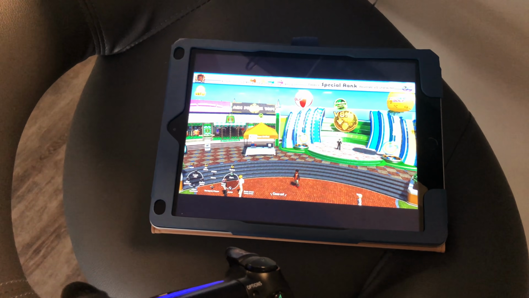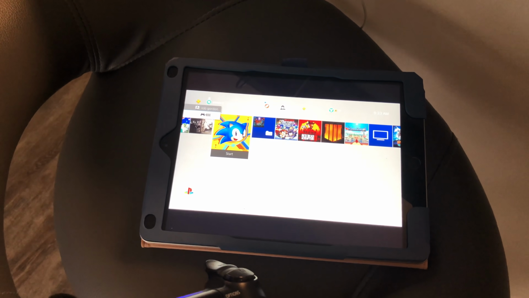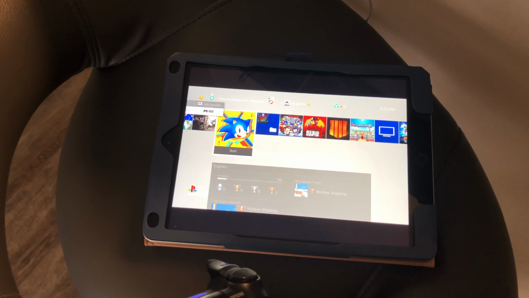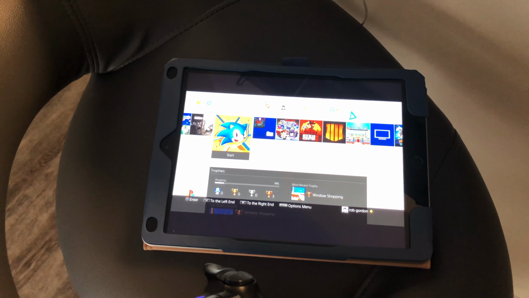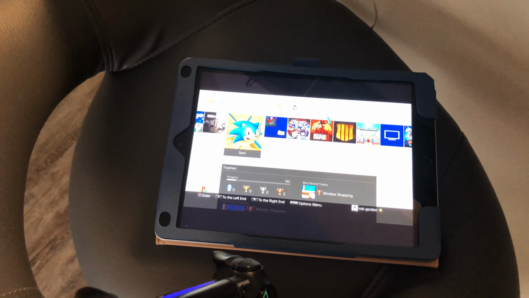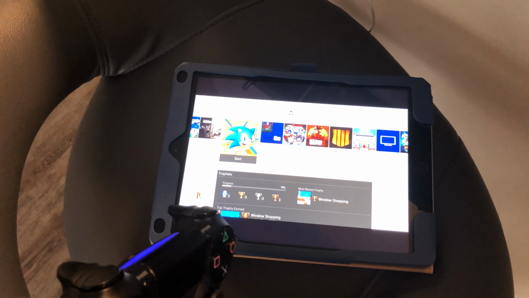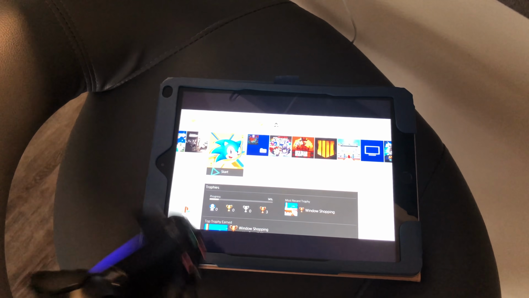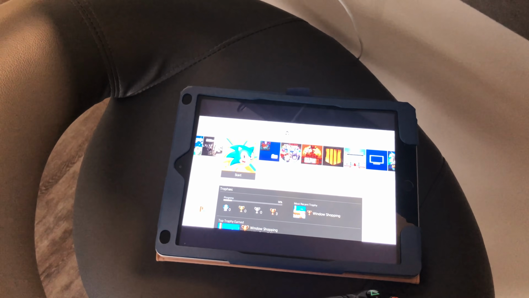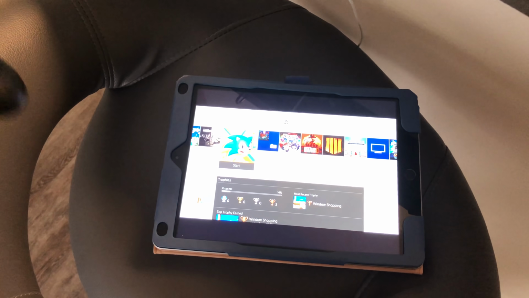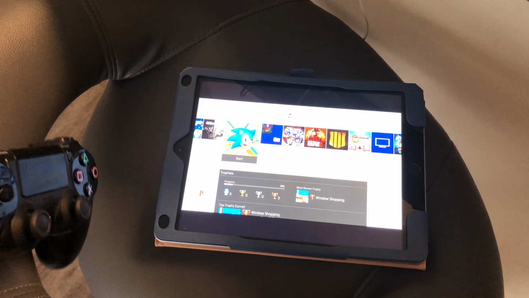Now I get to play any of the games that I want on my normal account. Just remember, you can only do this if you have a secondary account. And basically it's spoofing as a second screen connected directly to your PlayStation. This does not work if you're away from your house. You have to be on your network, you've got to be in your house, you got to be close to your PlayStation. But you don't have to jailbreak anything, and you can now play all the games at your leisure at any other room and share your TV.